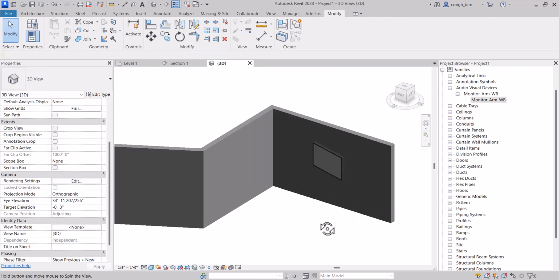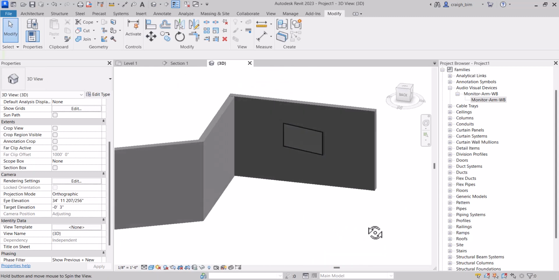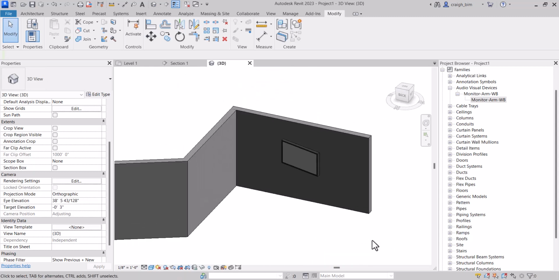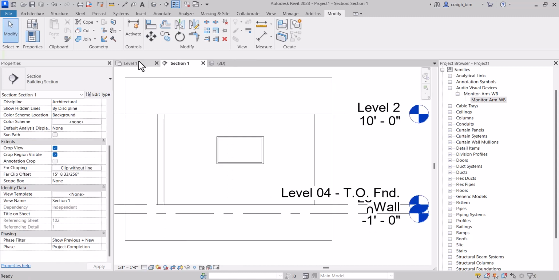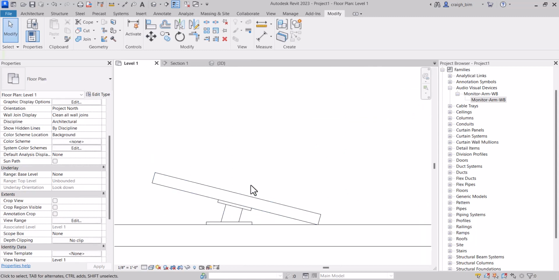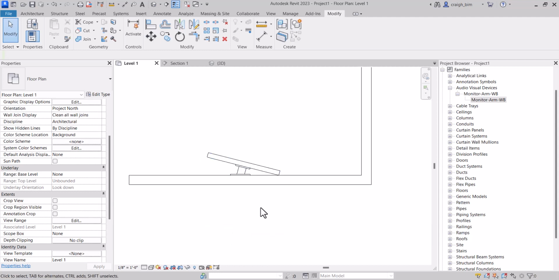So some things that we covered in this project: we're nesting families. We are nesting two different families into a third family. We are nesting the monitor and the monitor arm. We're assigning them default heights. We are giving them parameters that can then port into a larger project. And then we are able to use it. One really cool thing about this is that we are controlling the radial length and angle. Cheers.